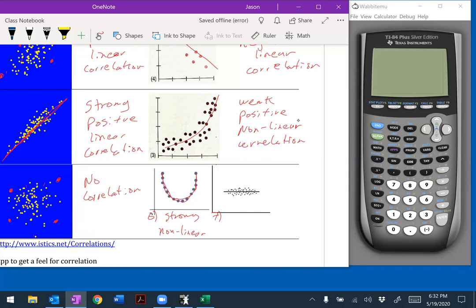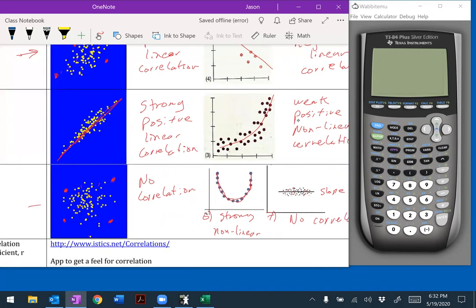What about the next one here? Well, this is again kind of a shotgun blast. There does seem to be a linear trend, but the slope is 0. If we have a slope equaling 0, then we say that it's extremely weak. It's about the weakest you can get, and it's neither positive nor negative. I'm not even going to put linear on that one. I'll just put no association, no correlation, because I could put a line through this one too, and it does me absolutely no good. There's no real association there.